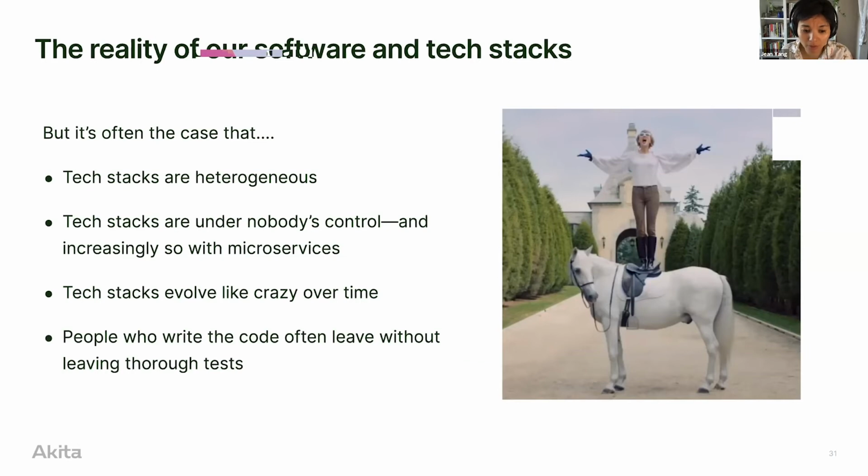And people who write the code often leave it without thorough documentation or tests, and that's fine. It's not a moral failing. That's just kind of how things are. Some of these may be very obvious to a lot of you. They definitely weren't obvious to me, especially when I first started talking. I think at this point I've talked with hundreds, if not thousands, of developers, and this was really eye-opening for me.